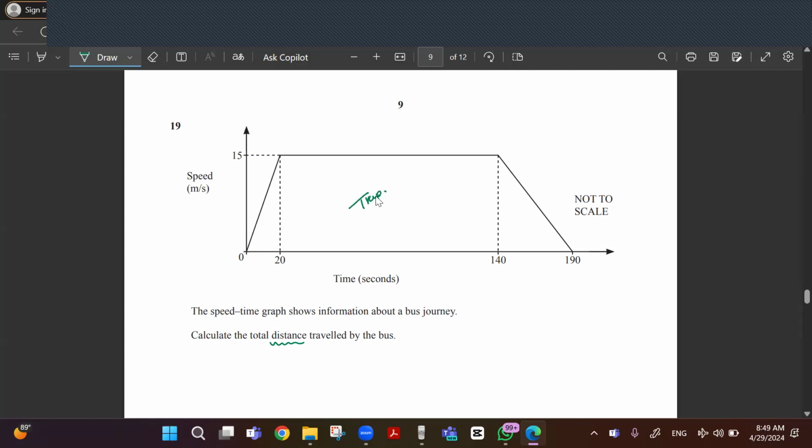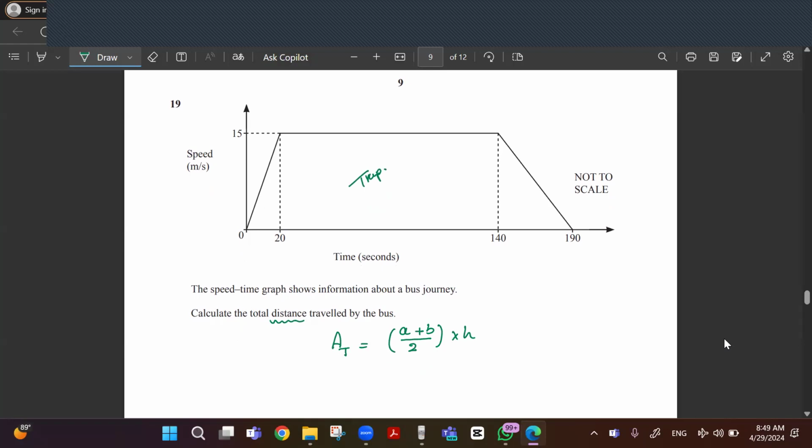What is this area? It is a trapezium. For the trapezium, I have to get three things: the two bases that are parallel, and the perpendicular height. Miss, can I do it in another way? Can I do it as rectangle and triangle and triangle? Yes, you can do it. But why waste time if we can do it directly as a trapezium? So the area of the trapezium equals (A plus B) divided by 2, then multiply by the height.